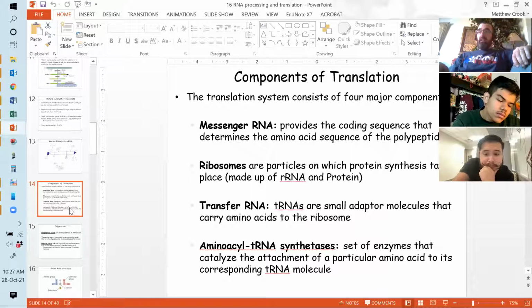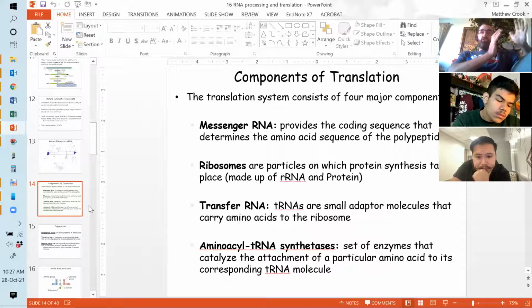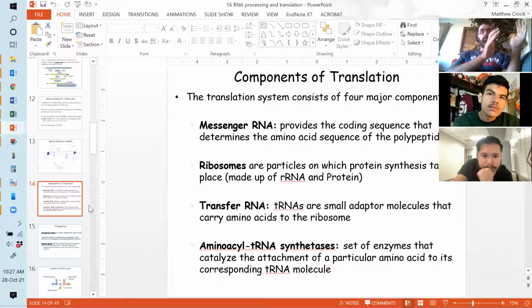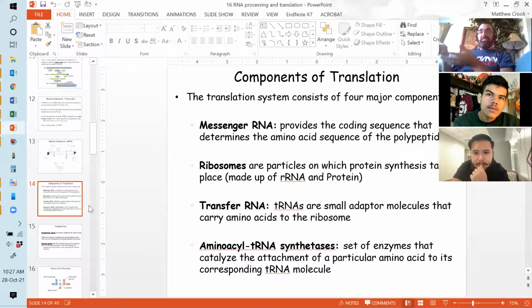And we translate that, and it's literally a translation, because we go from nucleic acid in the form of bases to amino acid sequence. We're not going from DNA to RNA, which is pretty much like going from white toast to brown toast. It's kind of the same thing, just slightly different format. We're going from something completely different to something else, and so it is literally a translation.